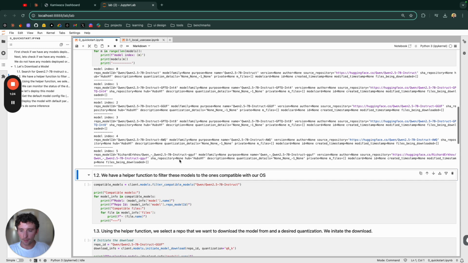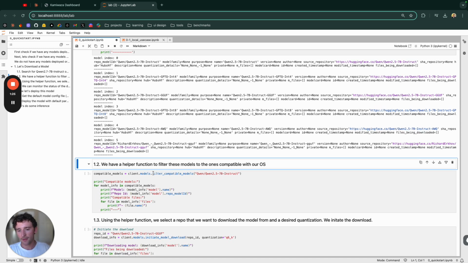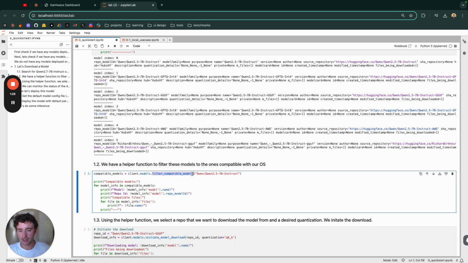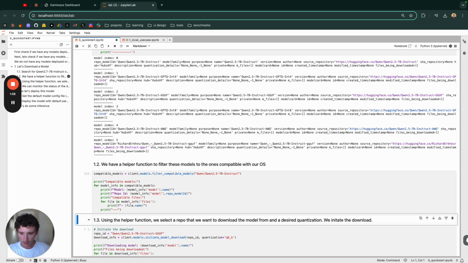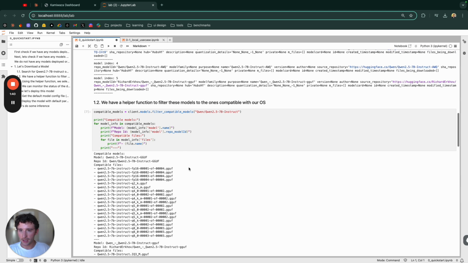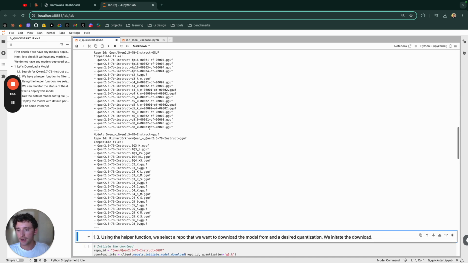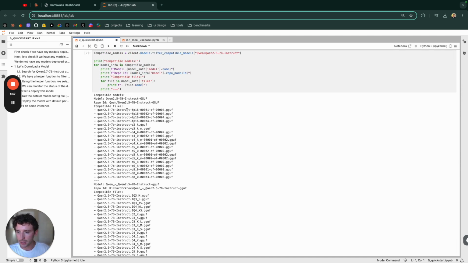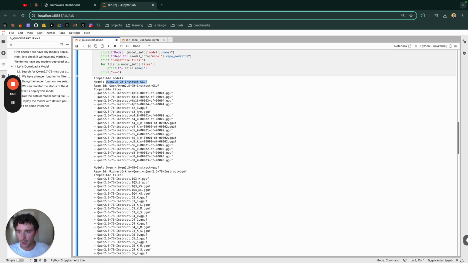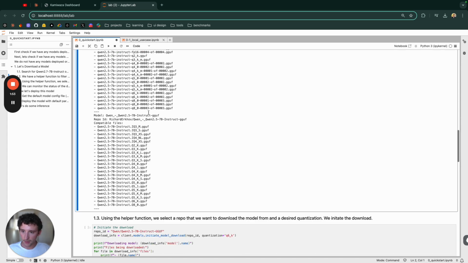And then we actually have this helper function that in the back end will compare your system's operating system against the models that have been found and the model files that have been found. For example, I'm on a Mac, so we're going to be looking for GGUF files. So if we run this, we see that out of those 6, 2 of them have compatible files. And we're going to be choosing here to go with the official release from Qwen. So we will grab this repo ID right here, and we will plug that in.